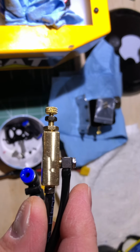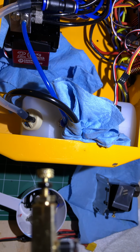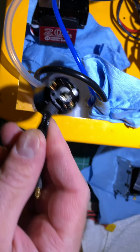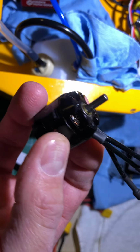So basically, it just keeps the pressure up so you can run your hydraulics, and the excess pressure when it builds up goes. The pressure pushes past the spring, allowing it to flow back into the reservoir tank. The problem I came across is this little motor here does not have the power even close to keep the pressure up. It fried very quickly.